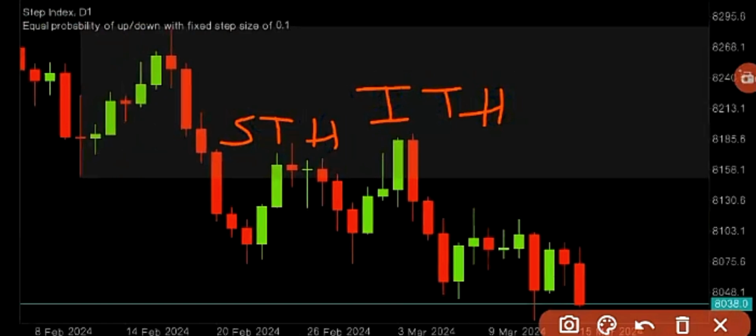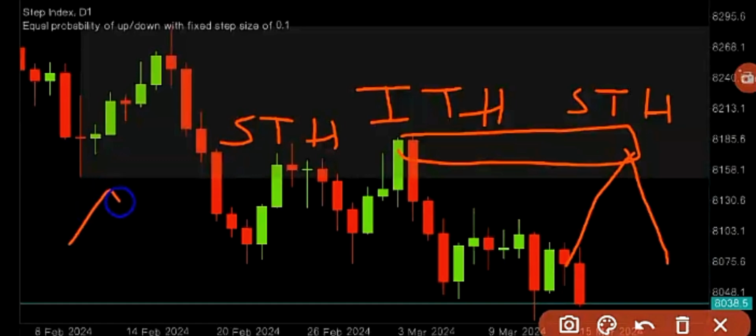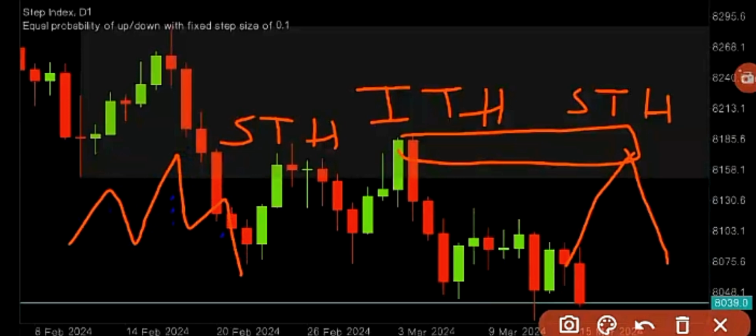Okay? Then the next move you are expecting, that is going to bring a sell to you, is another short-term high that's going to form. It's going to move down. So basically, the idea I just want you to get over here, just think of a head and shoulder pattern. Don't get confused. Can you see this? Okay. Head and shoulder, the head and shoulder pattern. So that you don't have to get too confused about it.